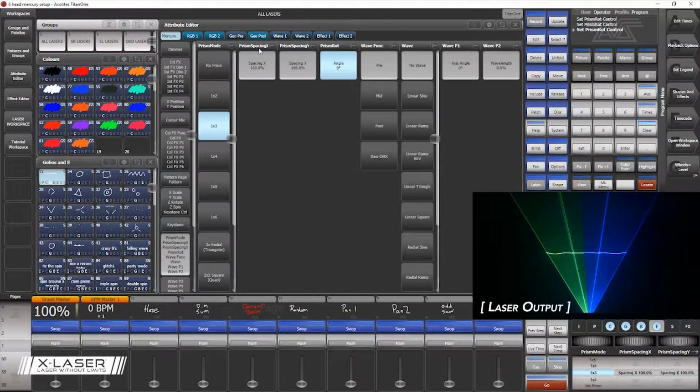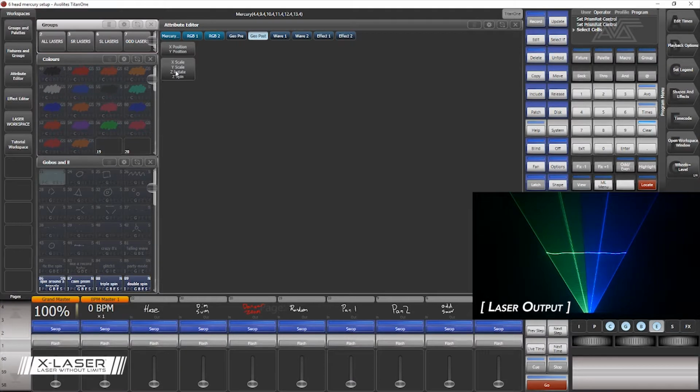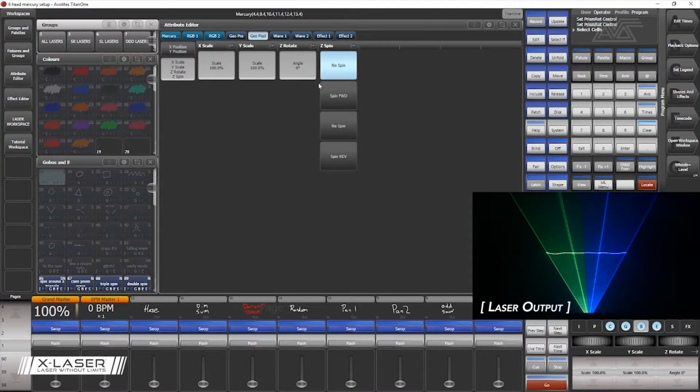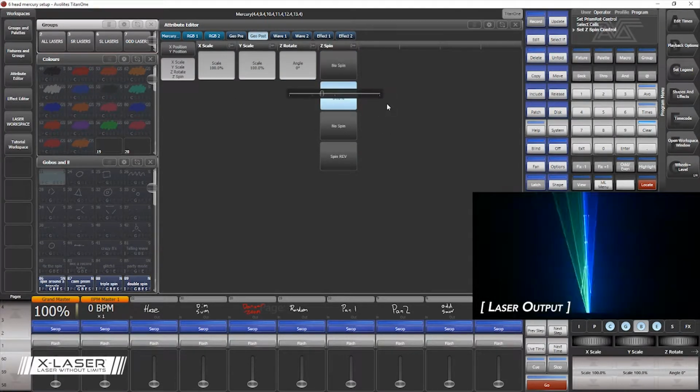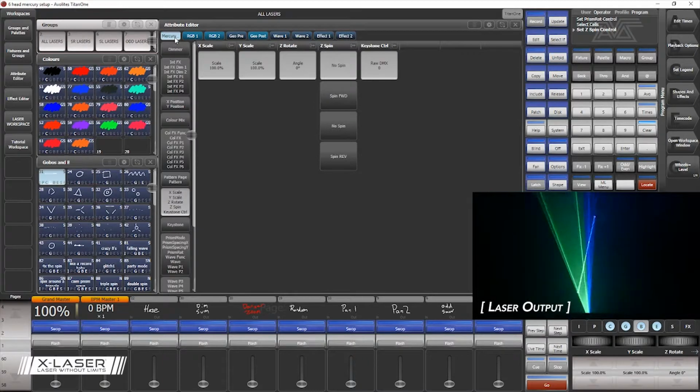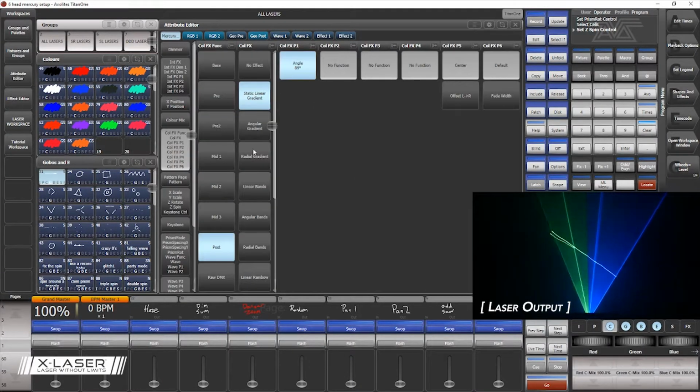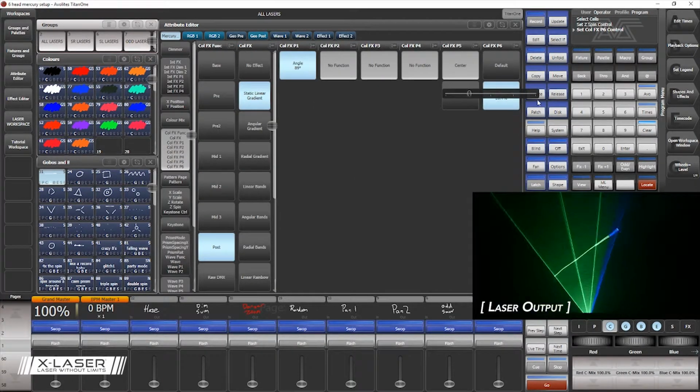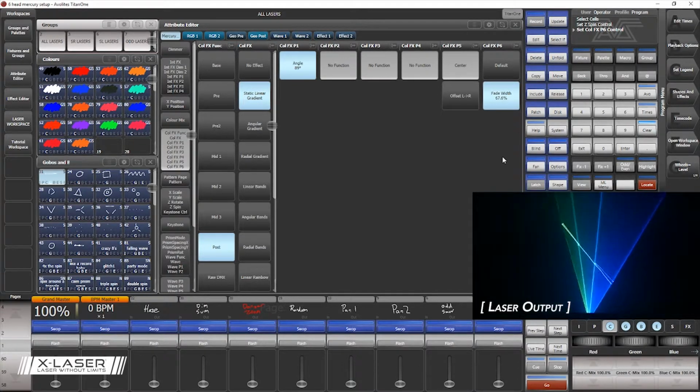Now, if I rotate the entire thing, geometric post, you can see that it stays blue on the right and green on the left. In my color effects, if I increase our fade width, you can see that the gradient stays much, much smoother, but it's still always blue on the right and always green on the left.